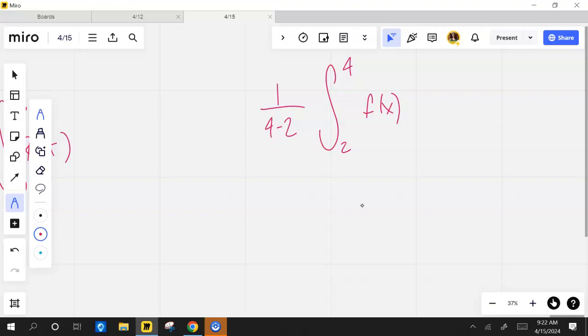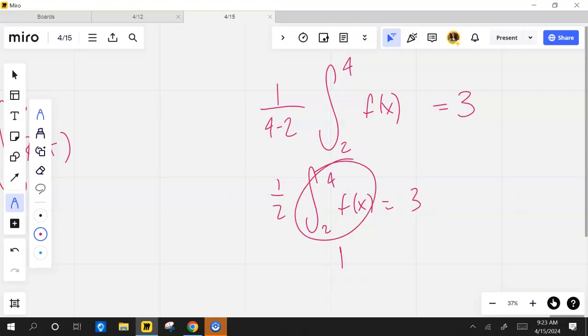Let's see. Oh, well, it says the average value is 3, so I did this. I just set it equal. What's the area of the region enclosed by? Oh, I just did this and I said 1/2. I multiplied both sides by 2. It's 6. So this has to be 6. But if you just did a square, that's fine too. So y'all didn't even use the first part of the information that they gave you. That's fine. If you work, that's fine.